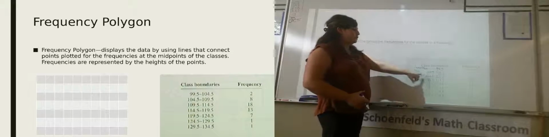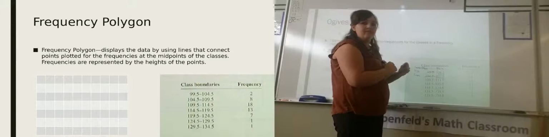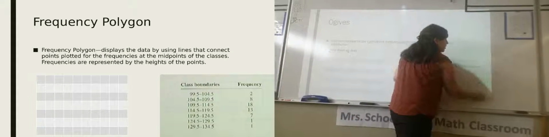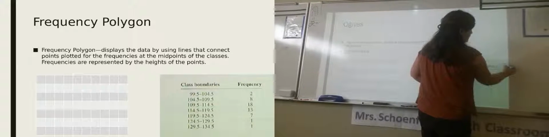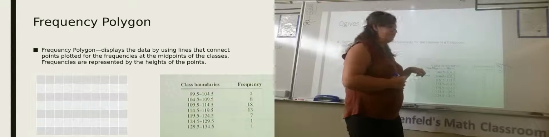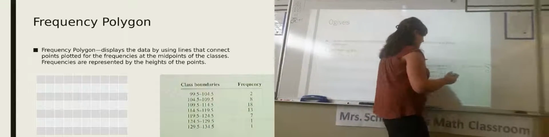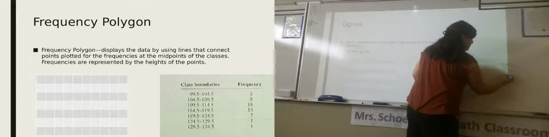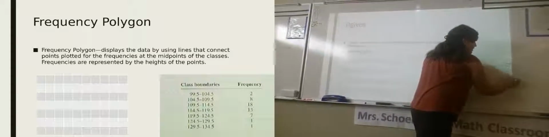So in order to do that, how we're doing that is we're adding these up. How many of these things had days less than 99.5? From the data that we're looking at, our cumulative frequency is 0. We didn't have any days that we had record of that were under 99.5 for our high. Okay, less than 104.5, we had 2 of those. What about less than 109.5? Well, we had 8 plus 2, so we had 10 of those.